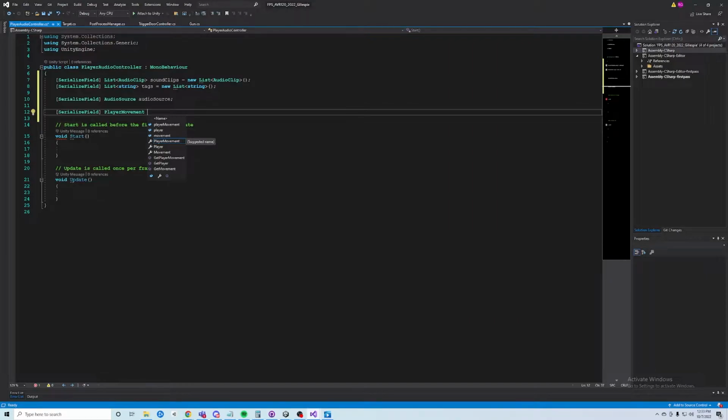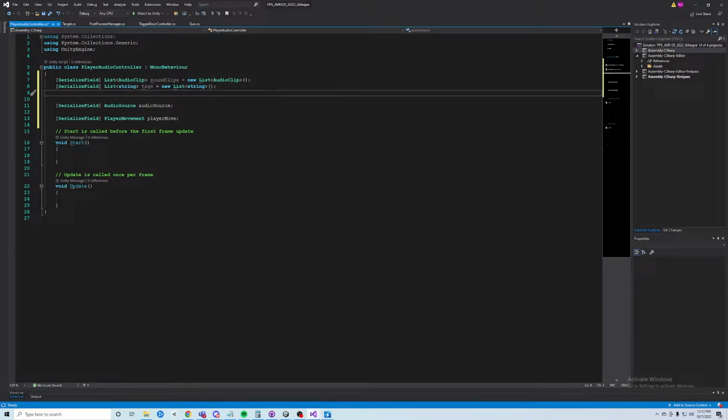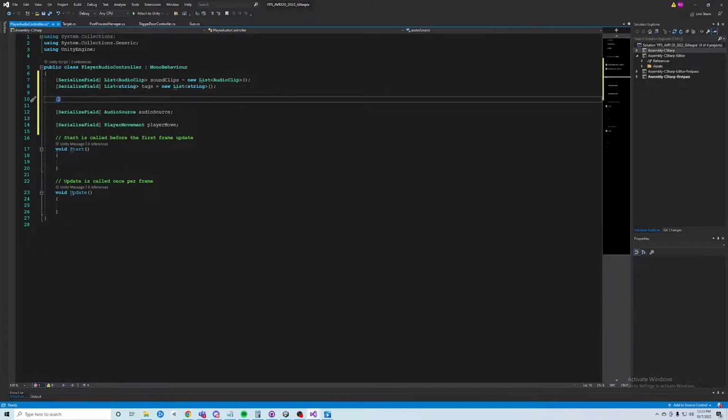And the player, we've created that class, so we have that data type now, player movement, right? So it's a variable of type player movement, and we'll call it player move. And so this will allow us to reference that other script and access some variables which we'll need from that other script. The last thing we're going to do is put this underneath my lists, with a space here just to indicate it's different.